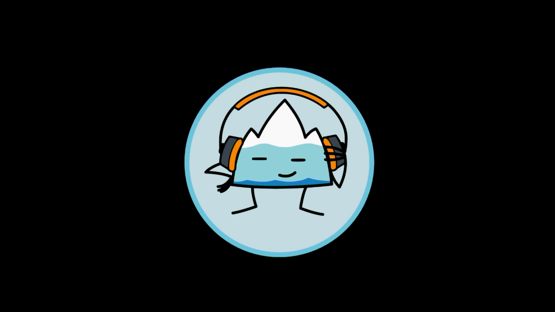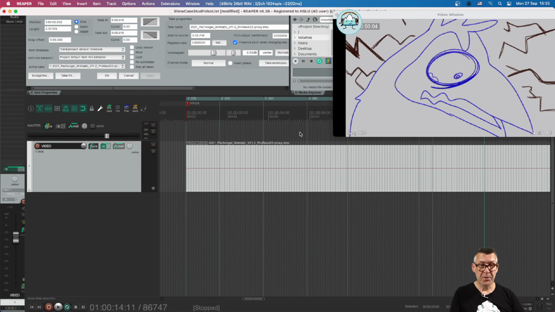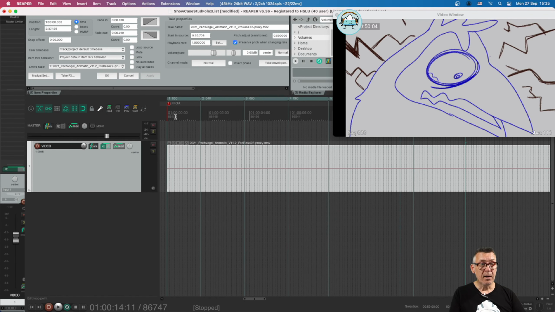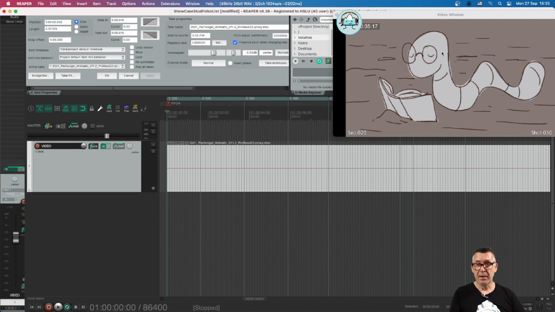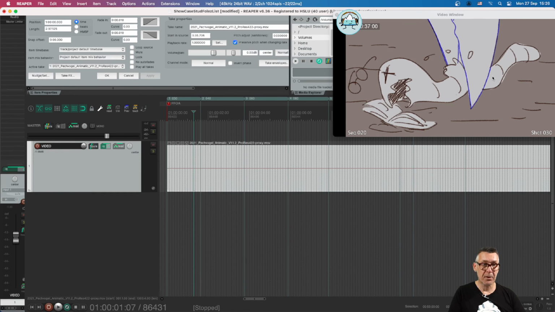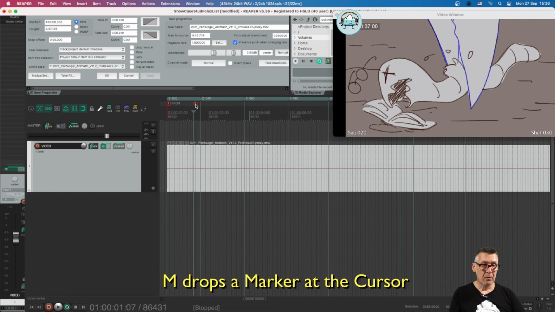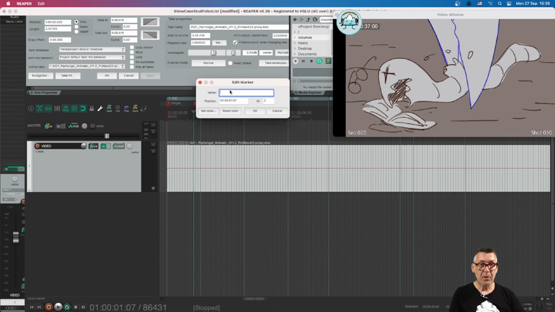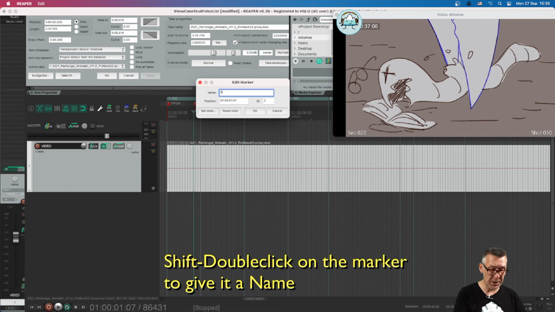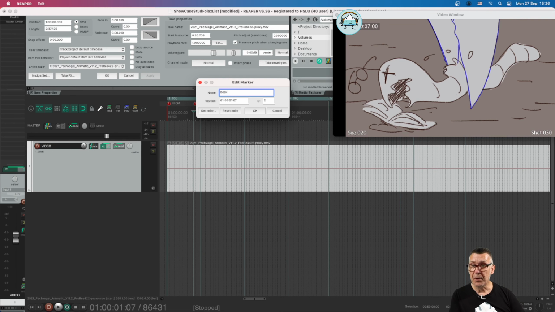So we have made our regions. And in these regions, we can now say, okay, for certain sound effects, certain Foleys we need, we have a reading here, that's no Foley needed, but this actually does need a Foley. So we are going to put a marker here, and we are also going to give this a name, and we're going to call this marker beak, for the bird eating the worm.